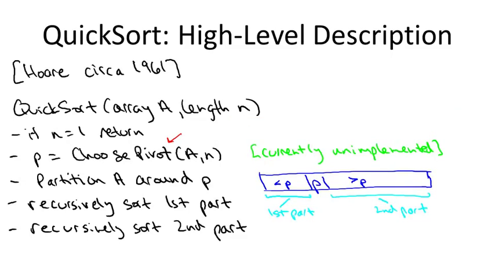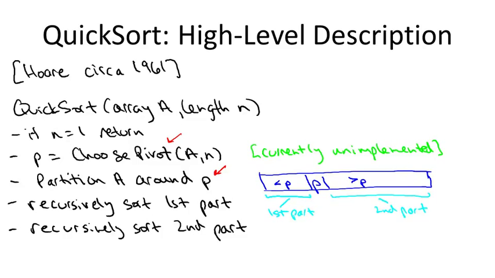But the job of the choose pivot subroutine is to somehow select one of the n elements in the input array to act as a pivot element. Now what does it mean to be a pivot? Well, that comes into play in the second subroutine, the partition subroutine, which we did discuss quite a bit in a previous video. So what partition does is it rearranges the elements in the input array so that the pivot P winds up in its rightful position.